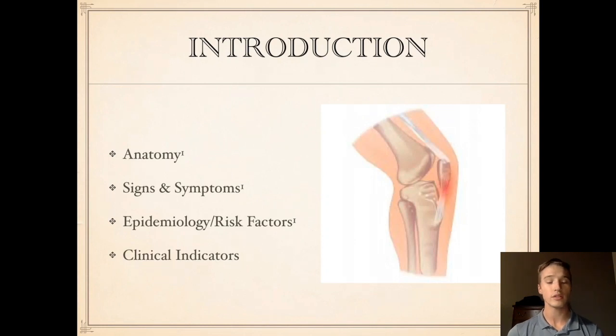Epidemiology and risk factors include that individuals aged 15 to 30 are more prone to this injury, and males are more prone. This is commonly found within sports such as basketball, volleyball, jumping events, tennis, and football, or any other sport activity that requires the repetitive loading of the patellar tendon.